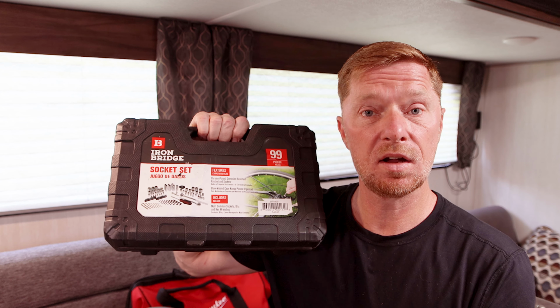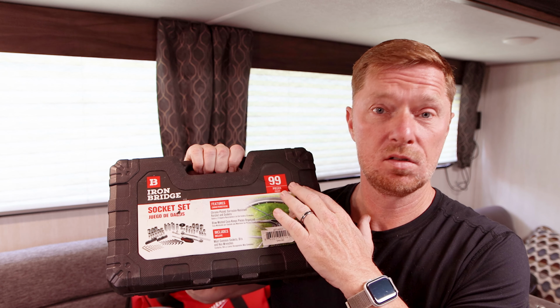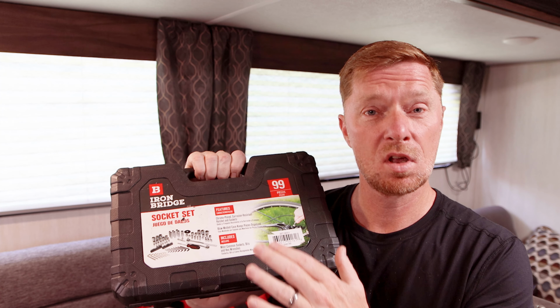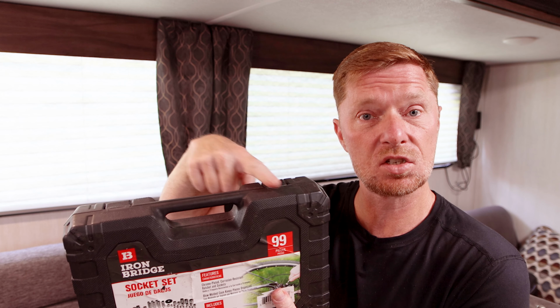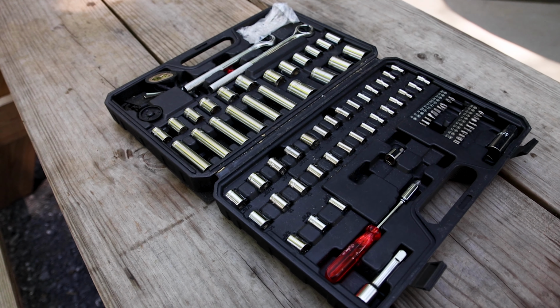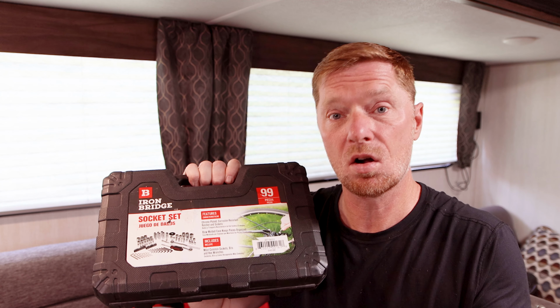Now for the sockets and ratchets and things like that, it comes in one of these little carry cases. This one has 99 pieces in it, and it ranges from drill drivers to ratchets to sockets to screwdrivers to Allen wrenches, just all kinds of different things spread inside of this case. If I open up one of these latches here and here and split it in half, you can see right here where it has everything laid out inside of it, and it pretty much has everything that I need for my RV. So that's just about all the tools that I have inside of my kits that I carry along with me. Inside the case I do have some drill bits and some odds and ends that go along with all of these different tools, but nevertheless I keep those inside of my bag or inside of the kit with the ratchets and the sockets.